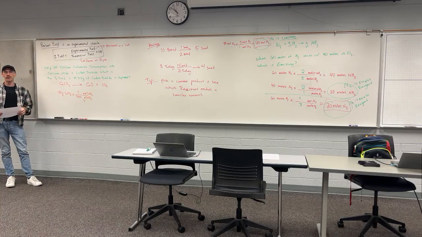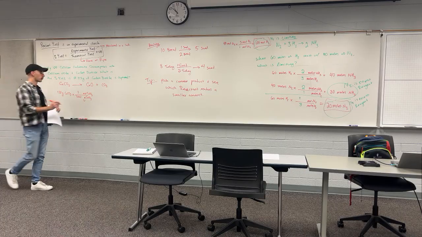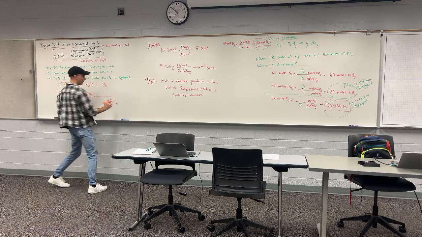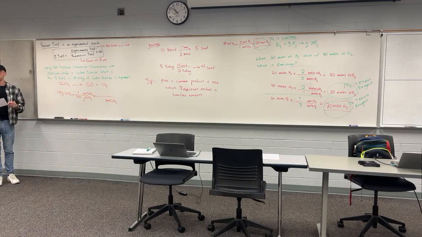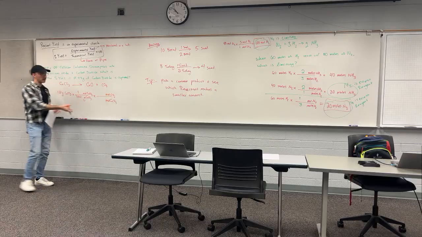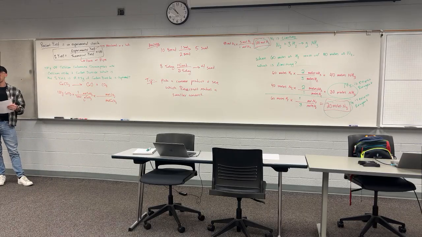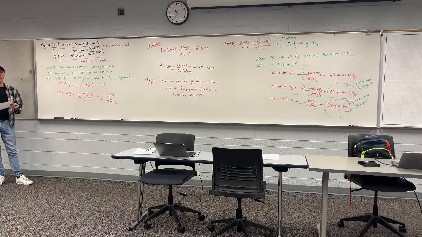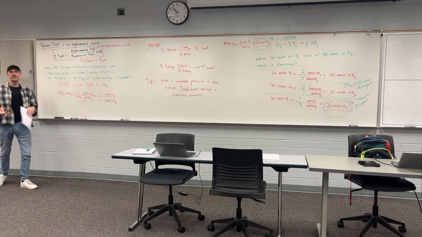Do I care about moles of calcium carbonate? No, so I'm going to convert. Moles of calcium carbonate goes on the bottom. What should go on the top? Moles of CO2. Where do I get values to fill in this mole to mole ratio? Good, the balanced chemical equation. I take the coefficients. What's the coefficient on CO2? What's the coefficient on CaCO3? 1-to-1 conversion.